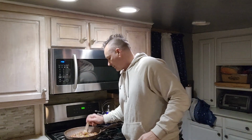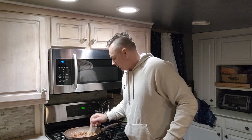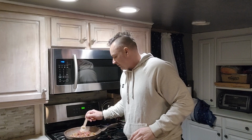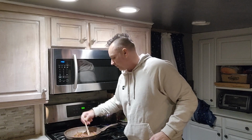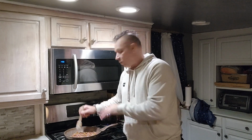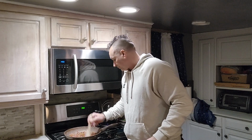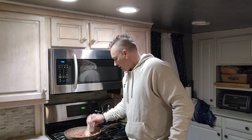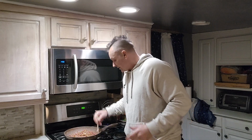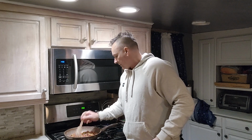The last thing I'm going to add to this is the artichoke hearts, because I don't really need to cook up the artichokes too much. So it's the last thing I'll add to this. Right, the cream corn is going to be a layer on top, so I'm not worried about that. I don't have to heat the cream corn or mix the cream corn in this. It's going to be just a layer. So the beef with the mushrooms and the French beans and onion and the seasoning, that's it. Is just heating up. That's all it's going to take.